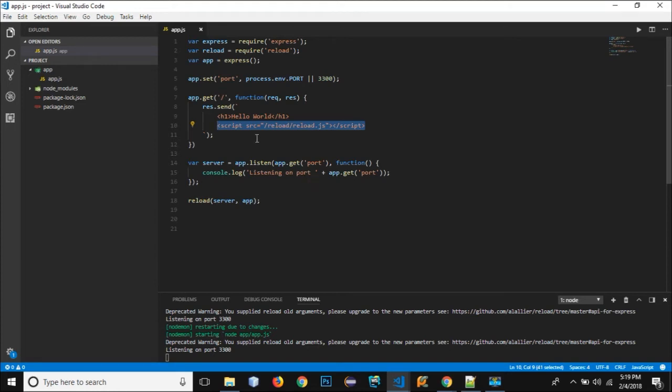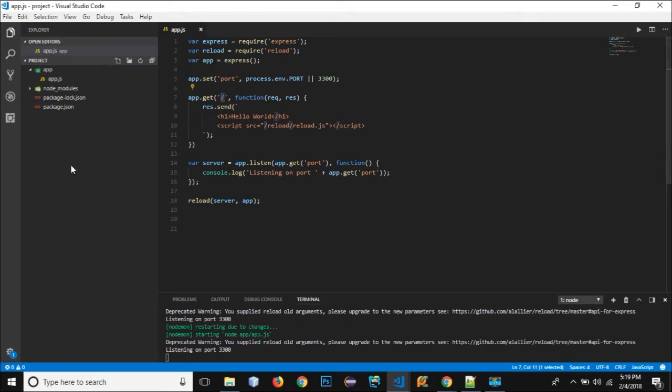Alright guys, so we left here, we created this default route and printed this message, and we also integrated this reload functionality, reloading the browser page and restarting this server whenever any file gets changed. So now we need to create our data JSON object, and from that data we can create further routes and print the data in our browser.